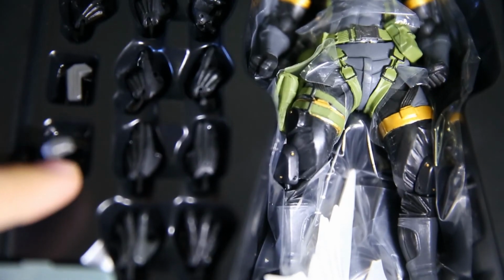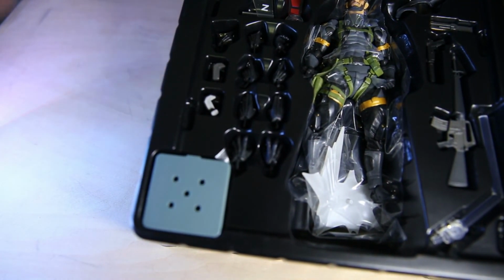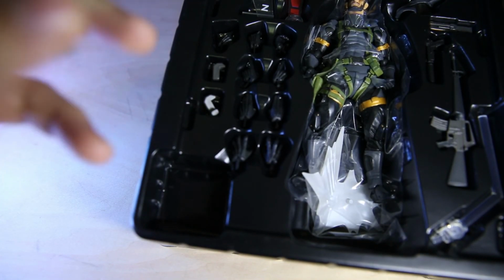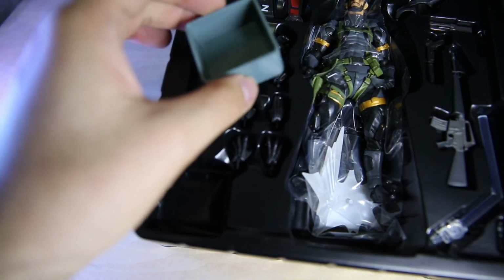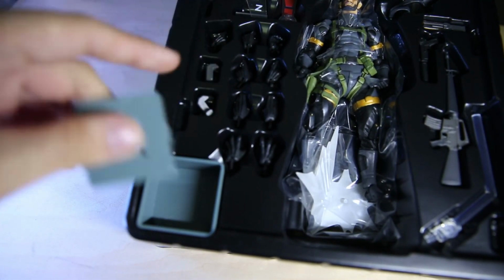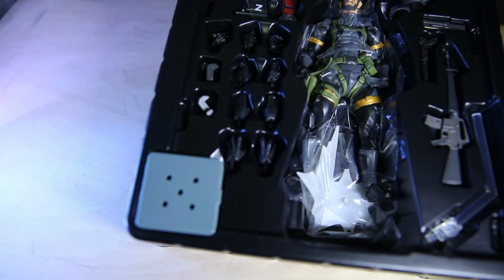Not really sure what these L-shaped things are. I guess I'll find out in a sec. And of course, with a lot of these, you have a box to hold all your accessories. So I guess some people like to chuck away the big box and keep this one. This one can hold most of the accessories, and it's got the holes on the top of here that hold the hands. You know, just peg them in.